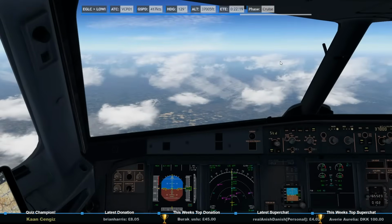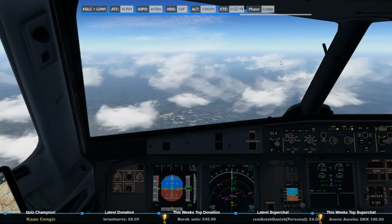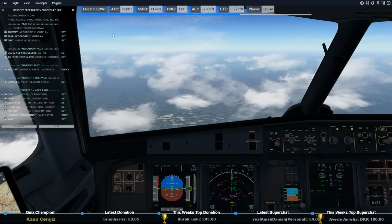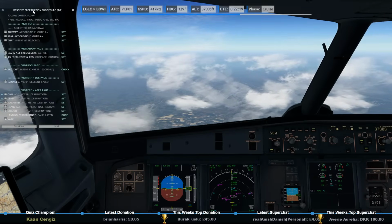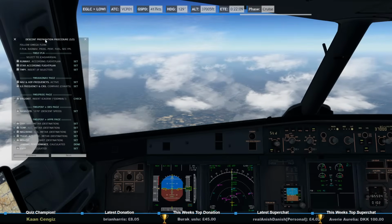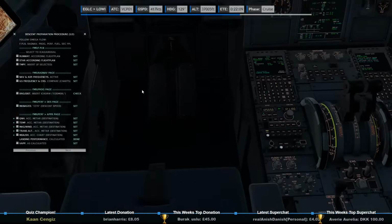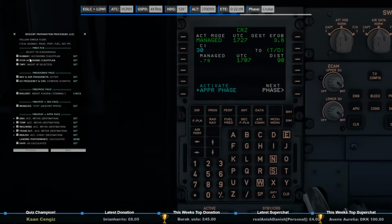Guys, it's the perfect time to start setting up for this approach. There isn't too much setting up to do, because it's an Airbus. Let's run through that checklist first. Follow the Omega flow. Different acronym at our operator, but let's follow the Omega. Runway according to flight plan, yes, we're going to change that. Star, set, nav, ADF frequency. Someone said don't touch any of that, so I'm not going to. Bearing distance, told not to do that last stream. Airbus QNH then, so FMS performance.